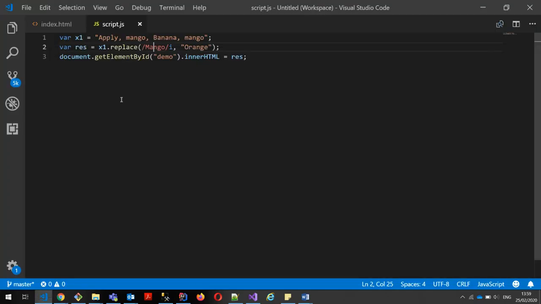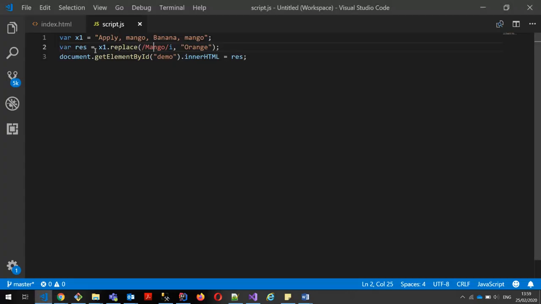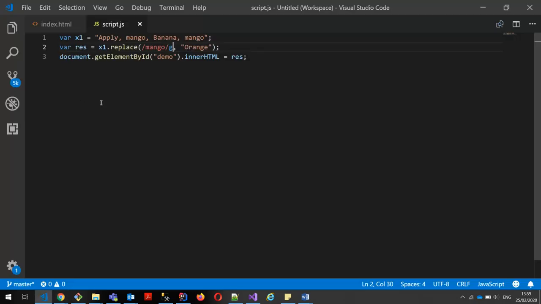Okay, now it changed to orange. But it is not changing all of them. If you want to change all of them, you can write it like this: first write m, then g, and then it will change both oranges. These are basically regular expression kinds of things. We will talk about them later, but for now you can do it like this.